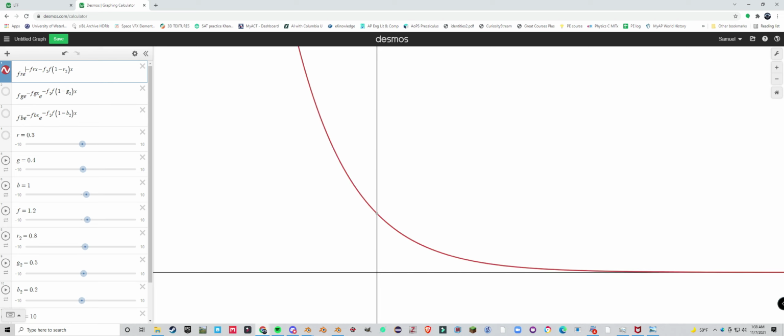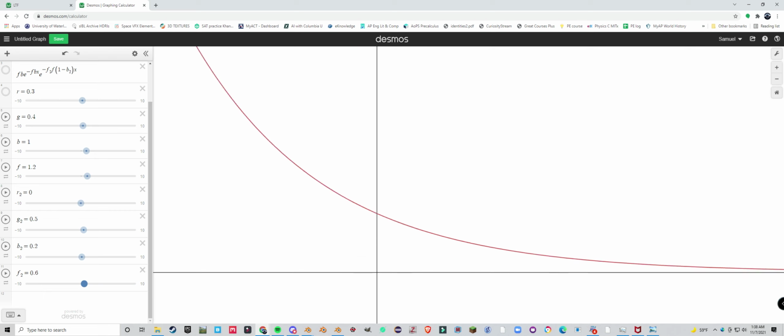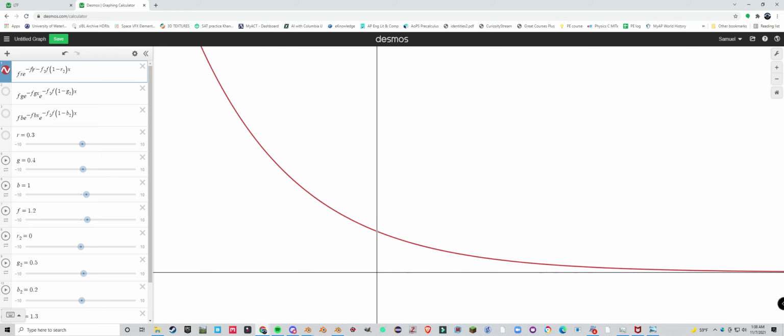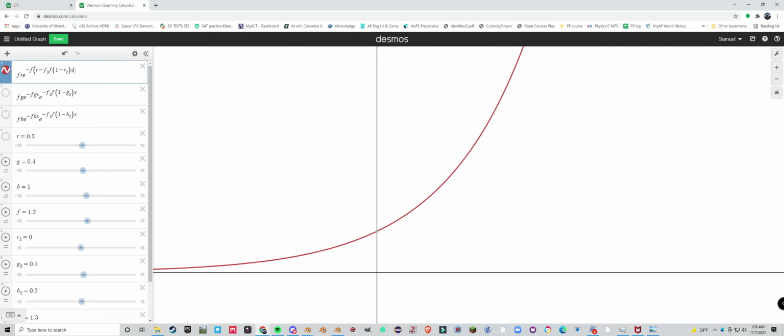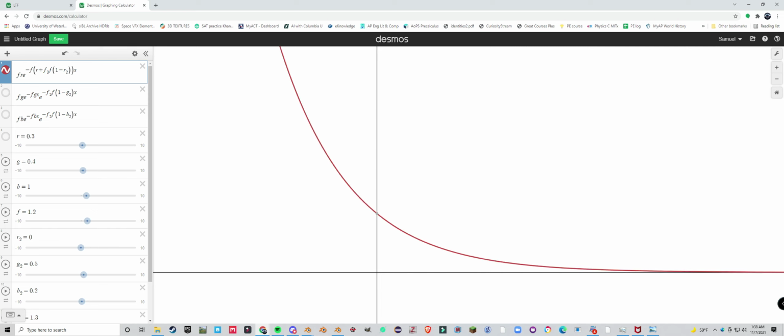There we go. All good. Now let's pull F out. There we go. So let's pull Fx out. Sorry, negative F out. So that should be good.